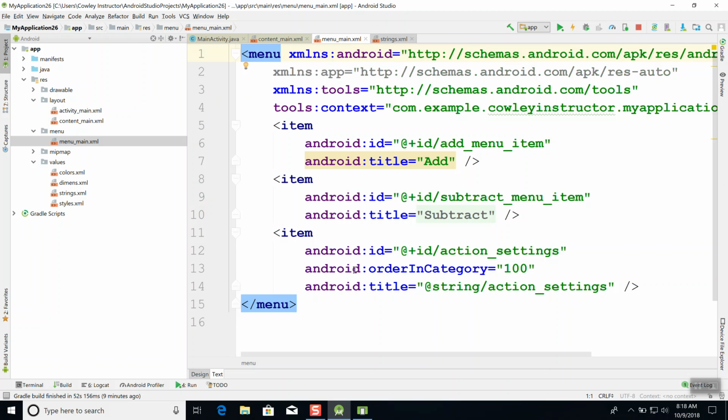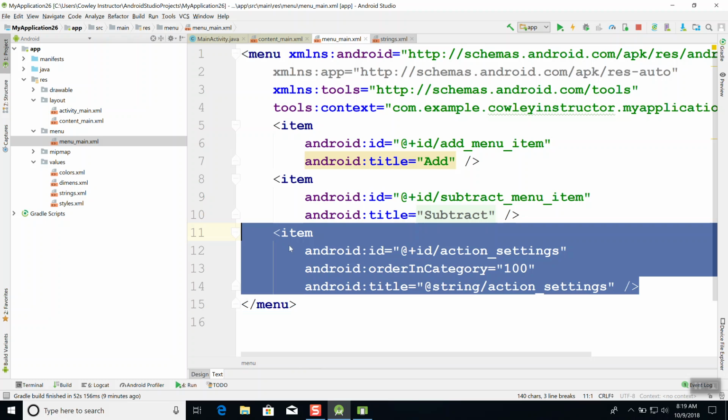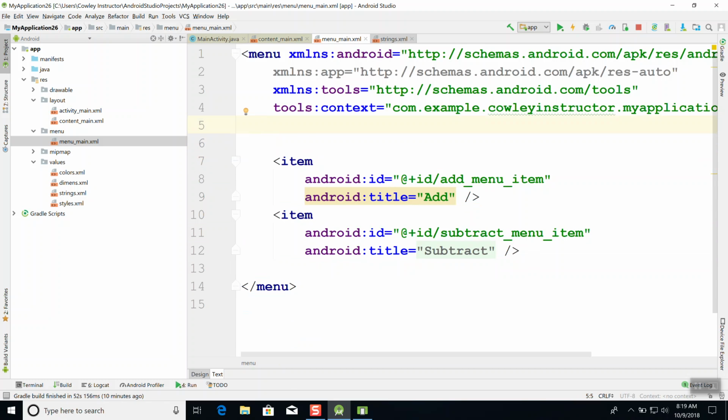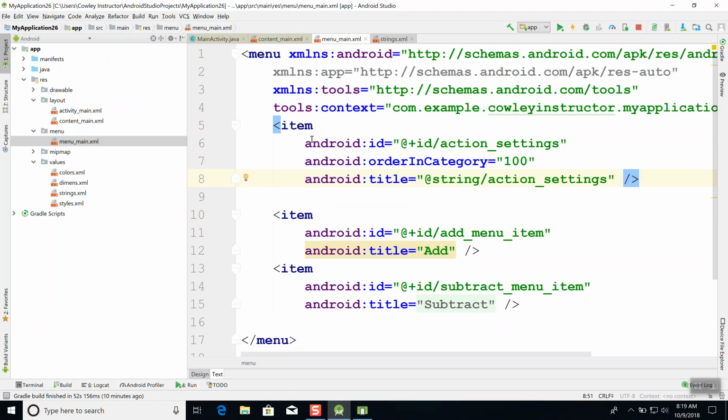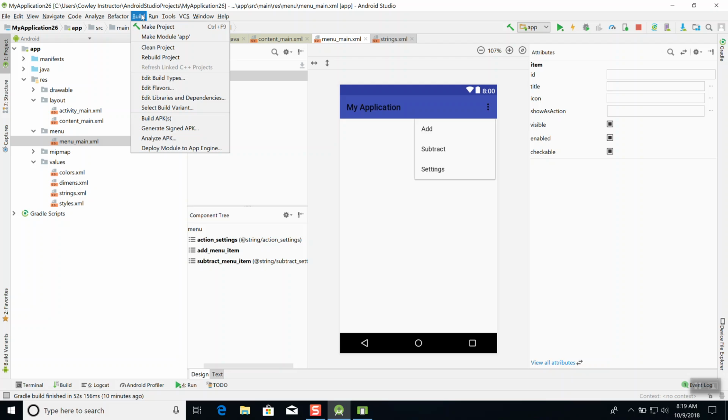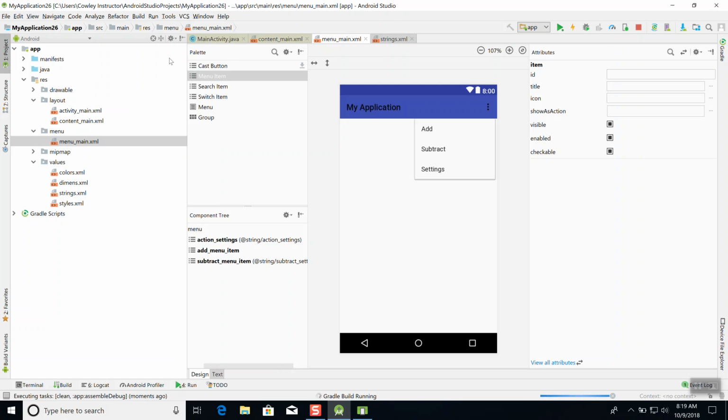Well, you can do it manually, like over here. You can come over here and physically change it. Like if I wanted this action settings to be at top, I can cut that and come over here and paste it. Now, how to get it to refresh over here is the more challenging part. You see how I moved it to the top, but it's still at the bottom. What would that be? Build. Probably rebuild project would do it, guessing.